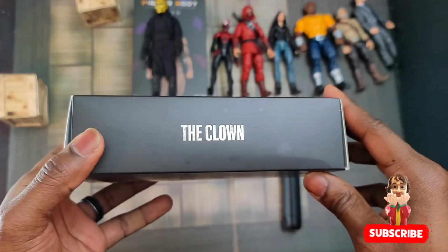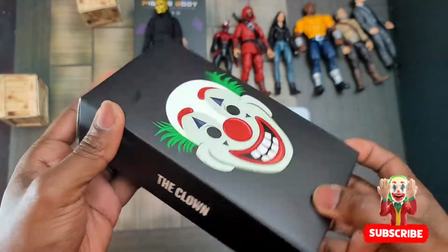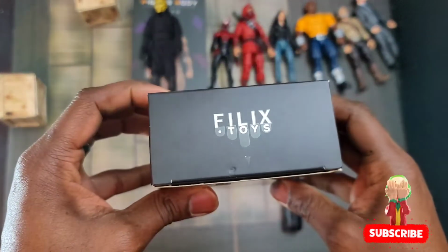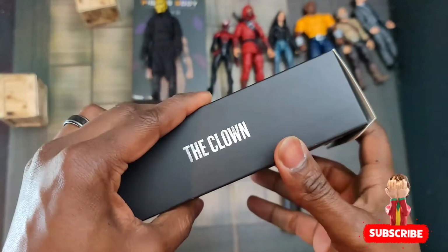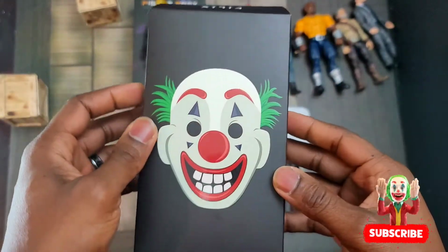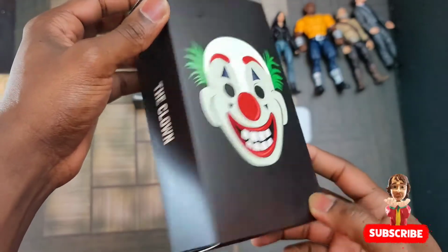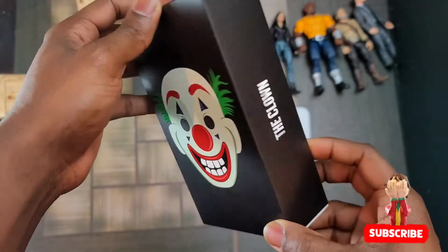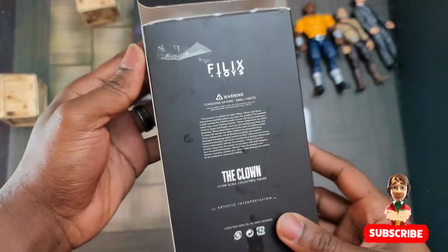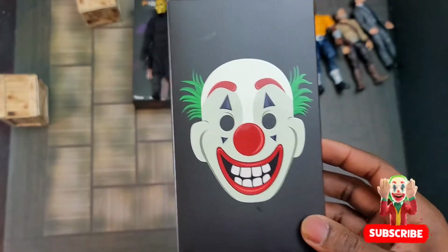So, what do I have here? You know what it is, man. Third party company, FILIX Toys. This is the clown. But of course, we all know this is the Joker from the 2019 film. I've been waiting to get my hands on this, man. This is the box. Just wanted to show you what this looked like. Regular old standard clip art clown face on the front. Not much going on, so let's crack this bad boy open so I can show you what's up.